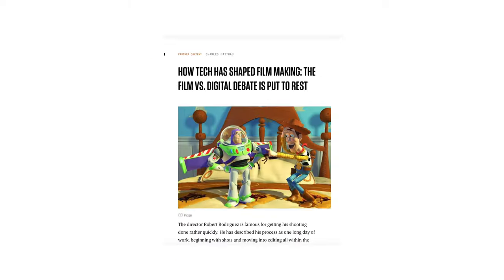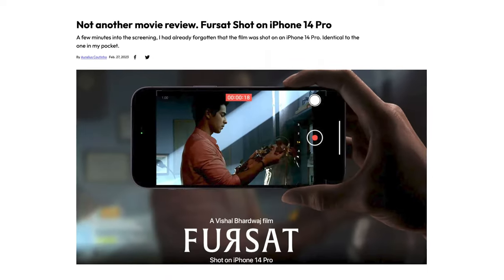But today's scene has changed a lot. The technology has upgraded so much that the phone cameras which you and I carry in our pockets have the power to shoot feature films, which are actually released in big theaters. And if you look at mirrorless cameras like this A7IV which I have, it can capture such a great image which wasn't possible a decade ago.